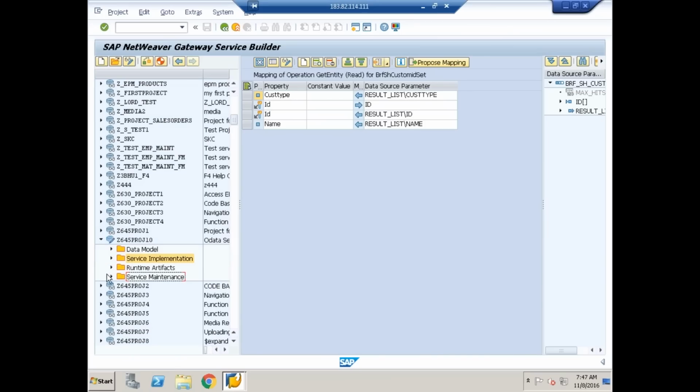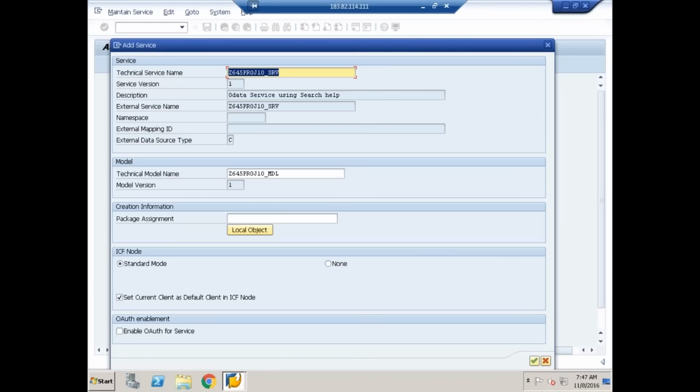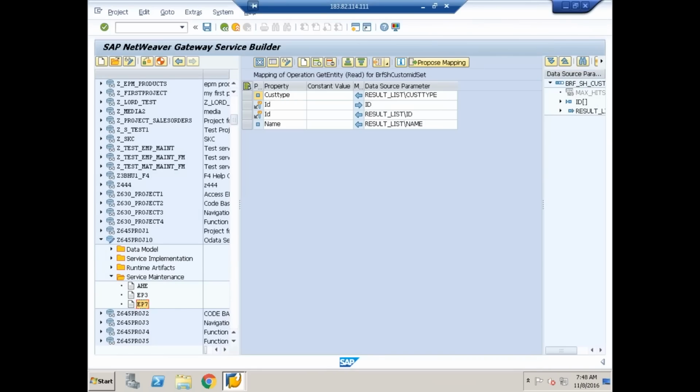Right. Now we need to register and maintain. So I click on the EP7 register. And it is mapped.